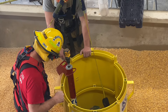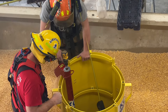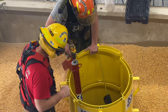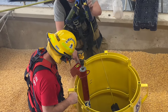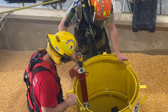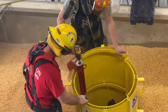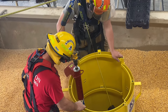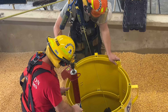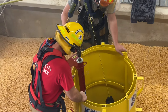Once we get to about mid-slide we should be able to get them out. People say, why don't we just grab ahold of them and lift them out? There's too many tons per square inch of pressure on their body — you're going to injure that patient, pull them apart literally. The victim should stay as calm as possible. That's easier said than done, but that's why we gave him a bucket — he feels he's helping. Every bucket full is one less he needs to get out of there.